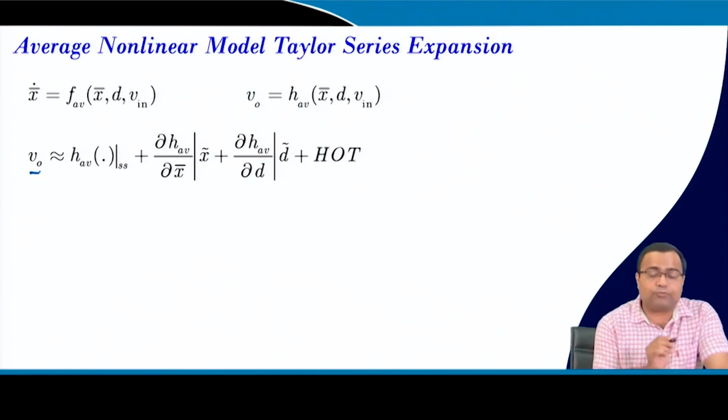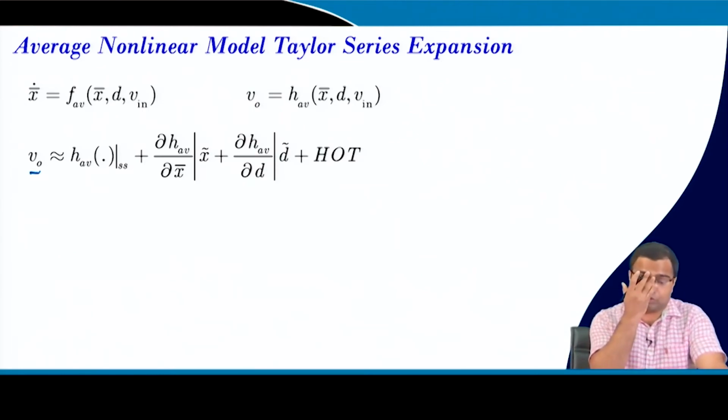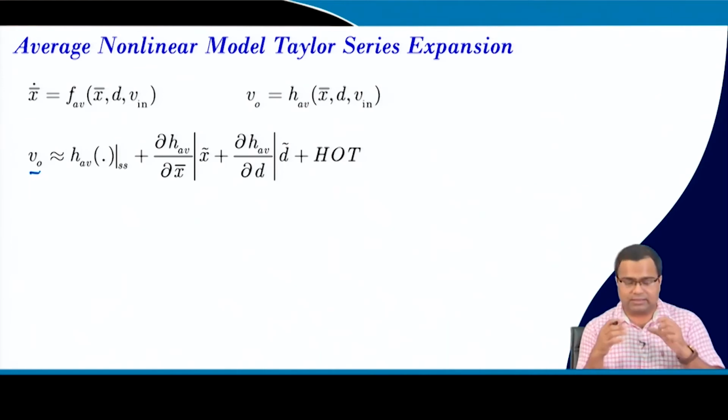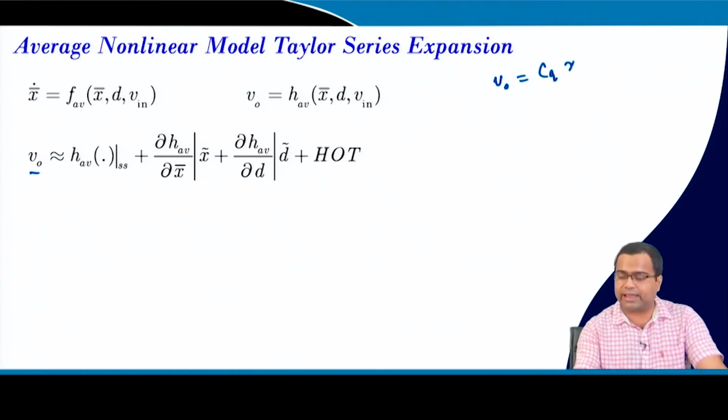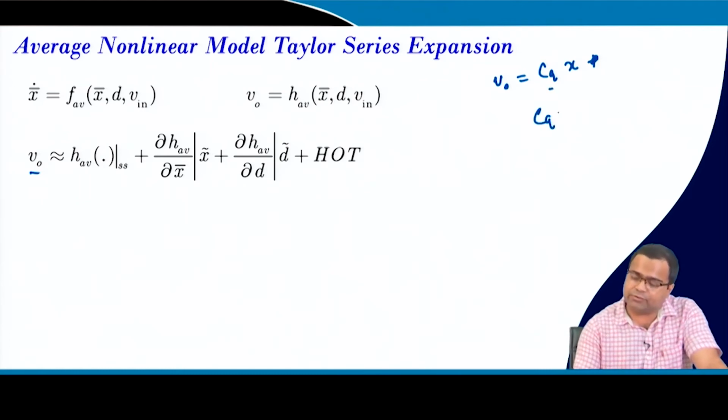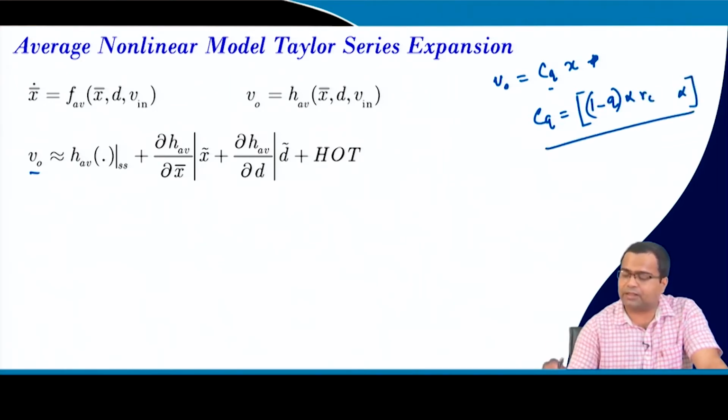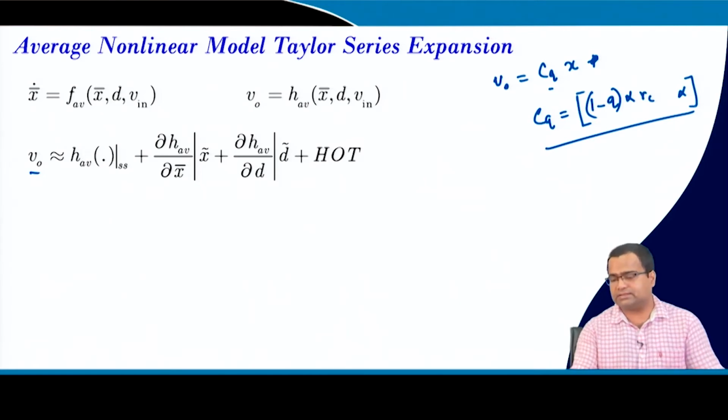Next, the output voltage, which we also saw in the boost converter, the C equivalent matrix C_Q. So, that means we got V0 was C_Q x plus something into, in this case there was no other term, so it was fine. So, this C equivalent, what was C_Q? We got that it was 1 minus Q into alpha, R_C into alpha. That means when Q equal to 1, it has a different value. For a practical converter, Q equal to 0, it is different.